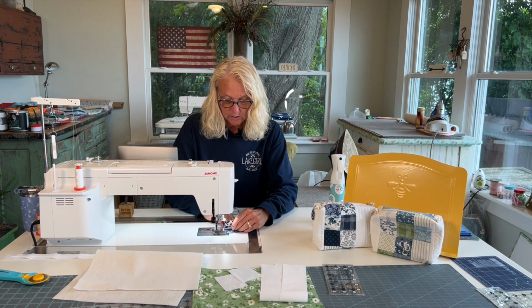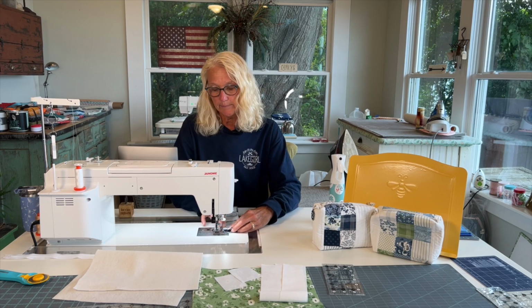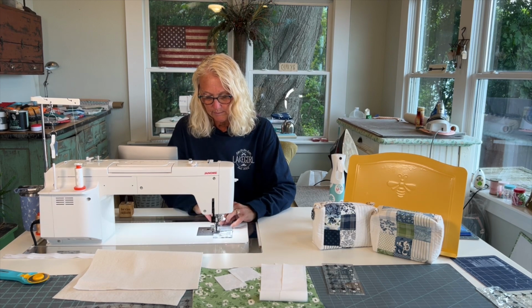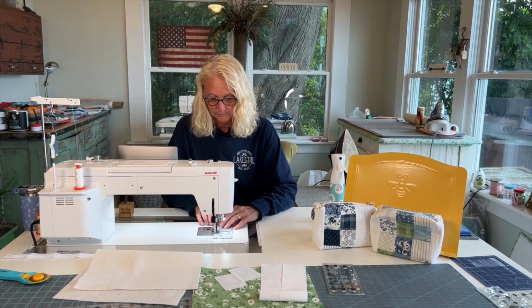You definitely can use pins if you like. I don't. I just get to my seam, I line up my 2 seams, and then I stitch. I'll stop and then make sure my next 2 seams are lined up and nested together and keep going all the way down.